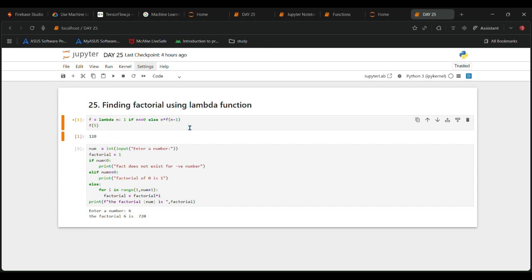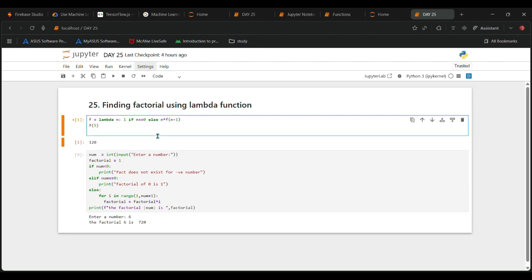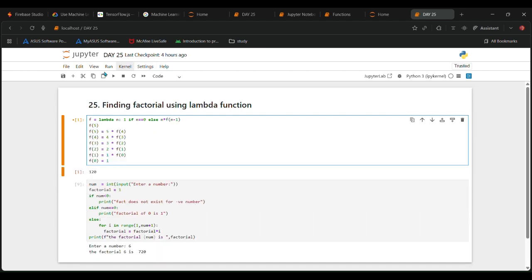You should understand this to learn this program, finding factorial. I have given f of 5 here. So how this works is, it will call the function: if we give f of 5, that is n is equal to 5, star f of 4, that is n minus 1.